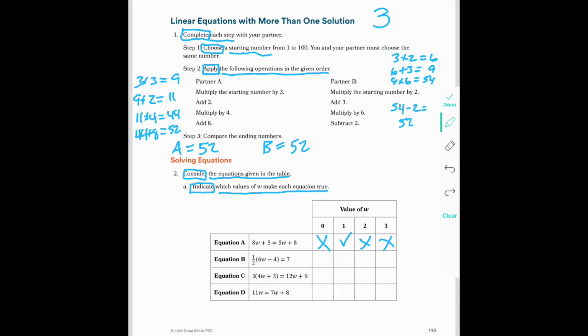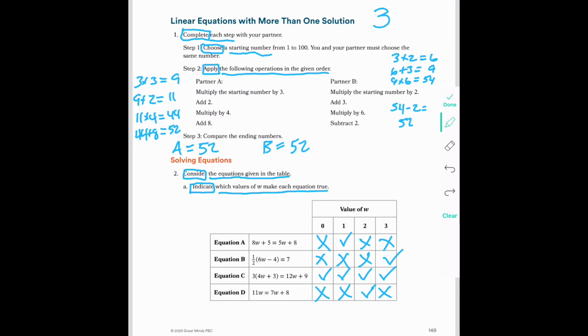All right, so we should have figured it out by now with our 5-minute timer. So I'm just going to go through the answer choices. For equation B, 0 did not work, 1 did not work, and 2 did not work, but 3 should have worked. All right, for equation C, 0 works, 1 works, 2 works, and 3 works. Okay, and then for equation D, 0 did not, hold on, I'm sorry, I keep changing. 0 did not work, 1 did not work, 2 did work, and 3 did not work.